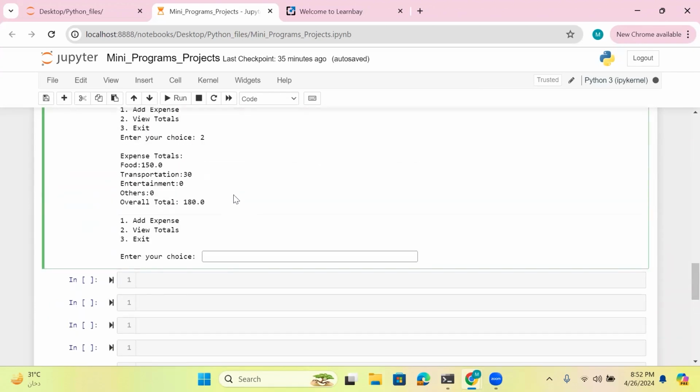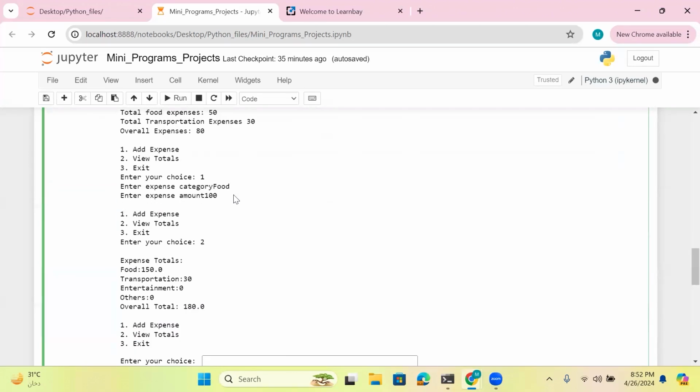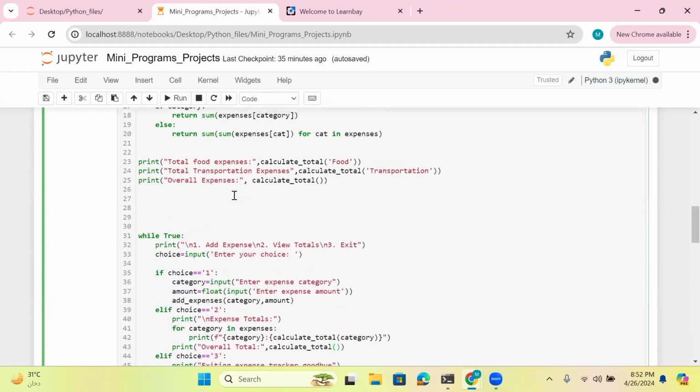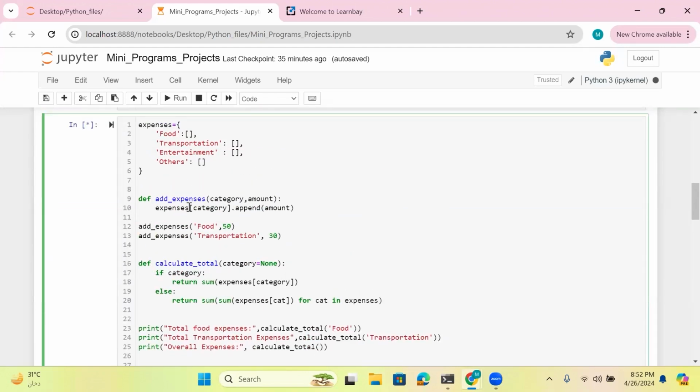Now see, let me explain this to you. This add expense function is taking two parameters. One is category, the other one is the amount. One is a string, the other one is numeric. This is a string, this is a number.